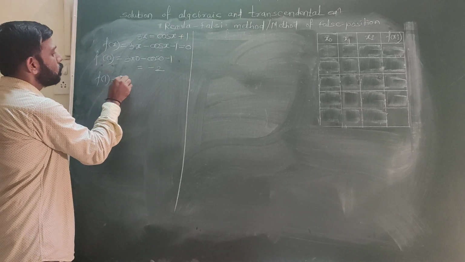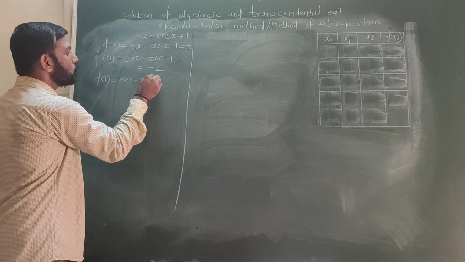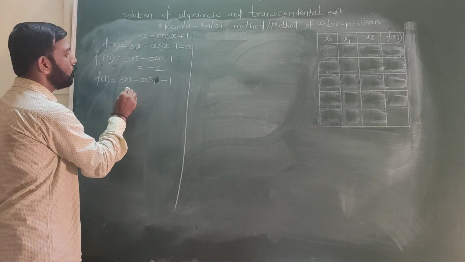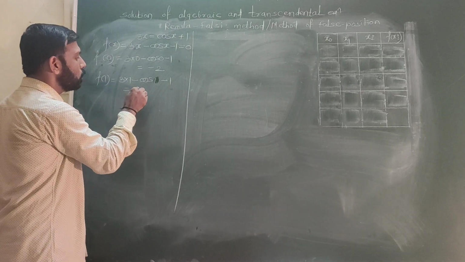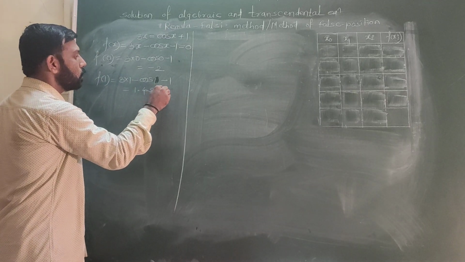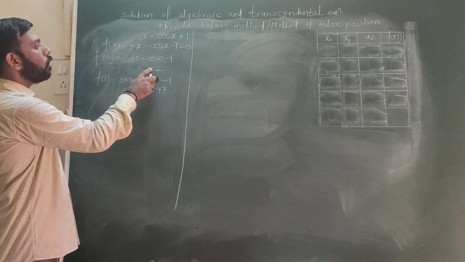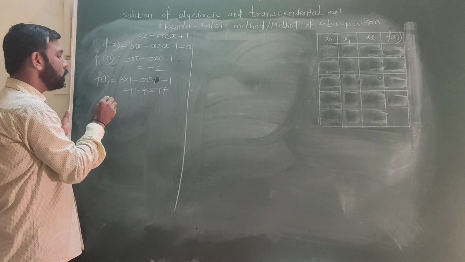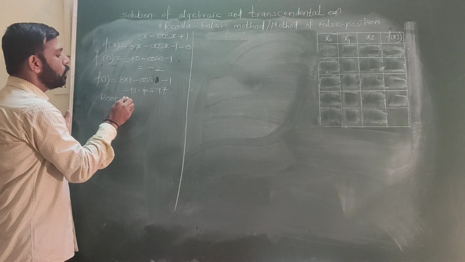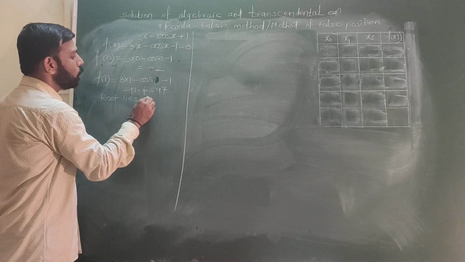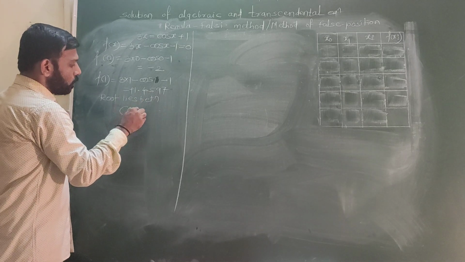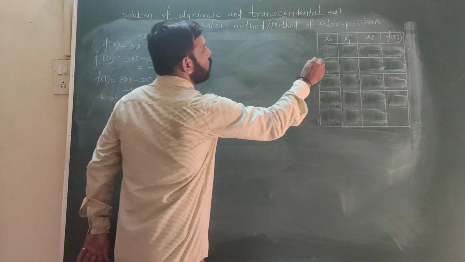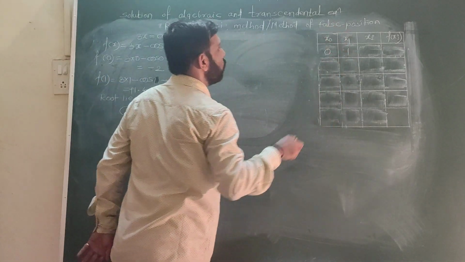substitute 1 value, cos 1 - 1, that value output is 1.4597. Now we got the first value negative and the second value positive. When we get opposite signs, we write down here root lies between 0 and 1. So this 0, 1: first value x0, second value x1.